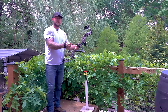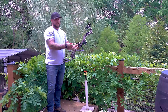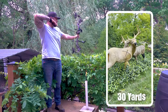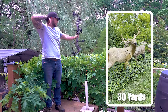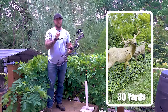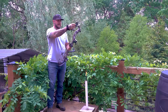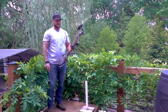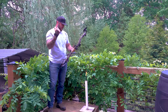When you get up to 70 pounds and you're pulling 70 consistently at a 65-pound feel — I mean, that's a bonus. Now we'll go to a buck quartering to me. That one felt good. All the Bears seem to have what feels like a little twang in the shot, but as you saw with the Whitetail Max, that one ended up being on the quieter side of some of the bows that we've shot, right below average — which was nice to see. We'll see when we go inside with this one.